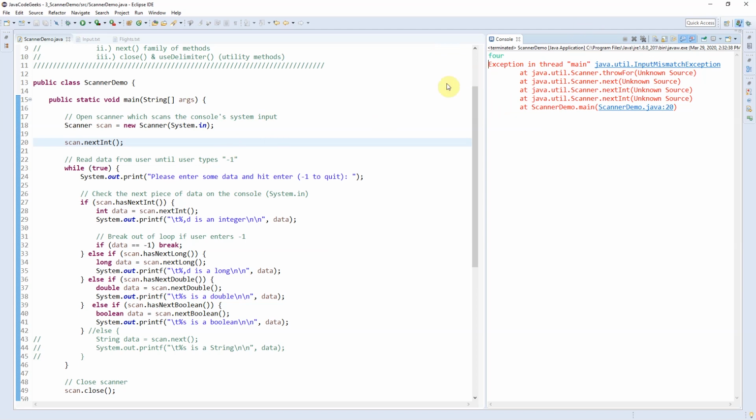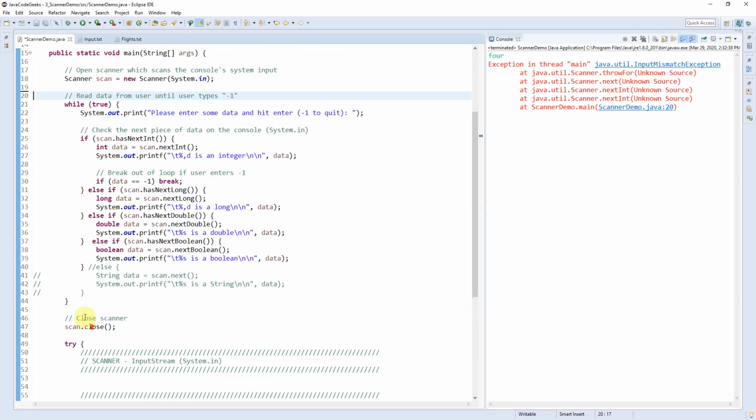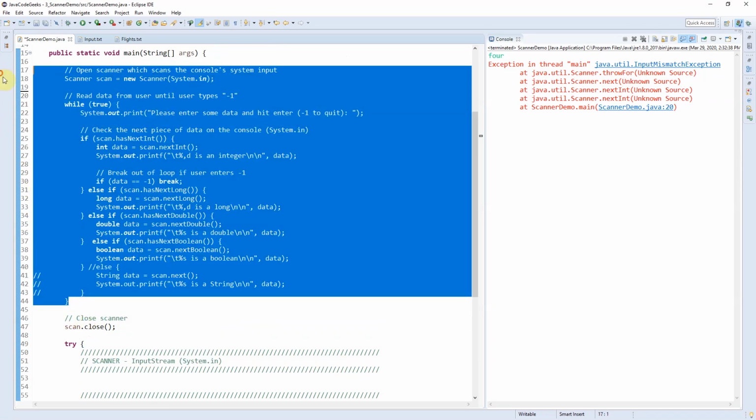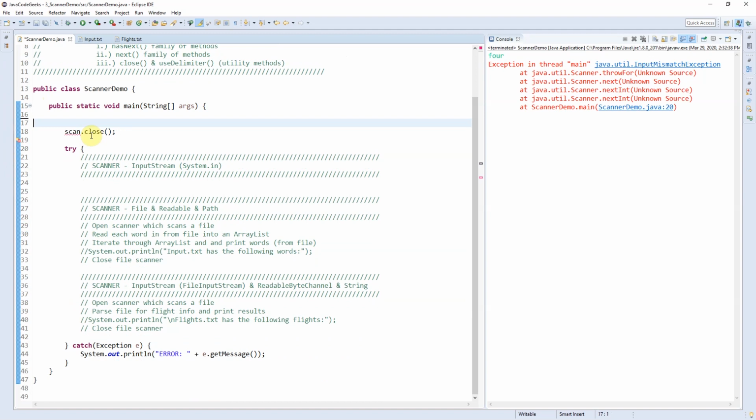And essentially what that means is, hey, I'm trying to read in an integer and you typed in like a string. Or hey, I'm trying to read in a double and you typed in an integer or something like that. Although that integer can be saved into a double, so that wouldn't generate an input mismatch exception. But nevertheless, I did want to just show you this exception coming up because you'll oftentimes see that if you just make a mistake, you think you're reading in a double next, but in reality it was a boolean or something like that. Okay, so I'll go ahead and I will put this code back inside our try.